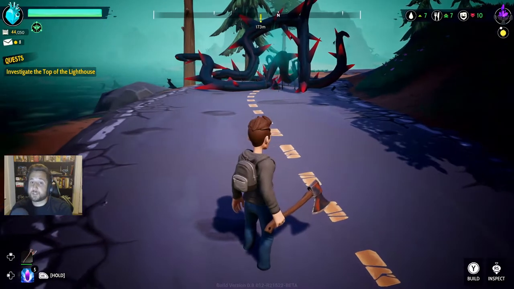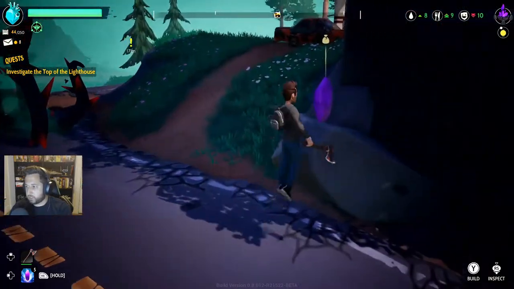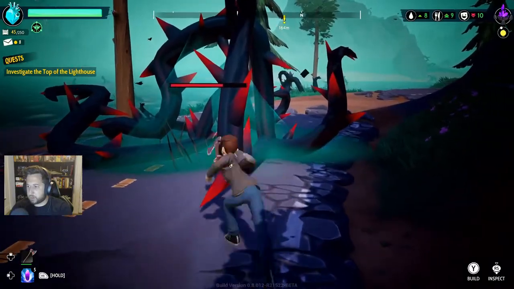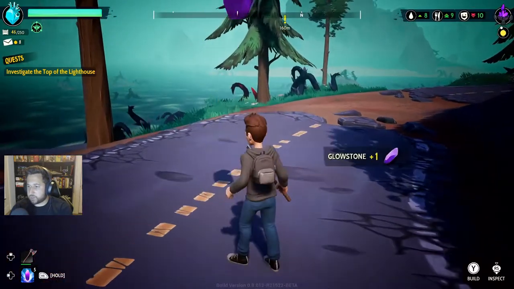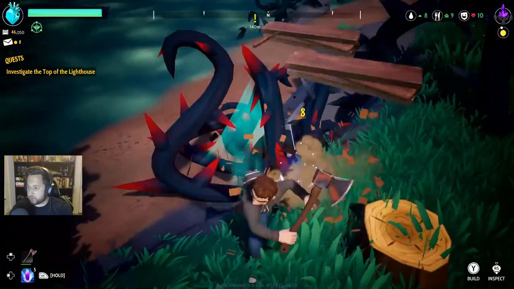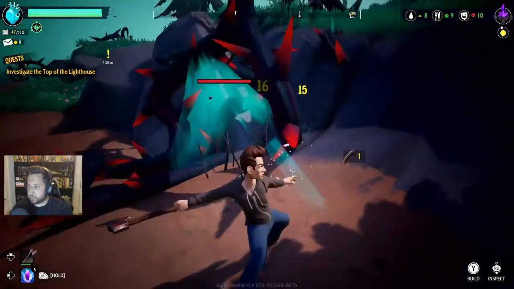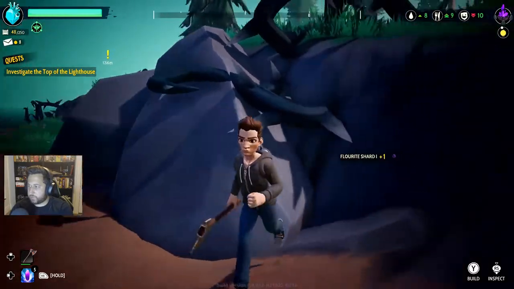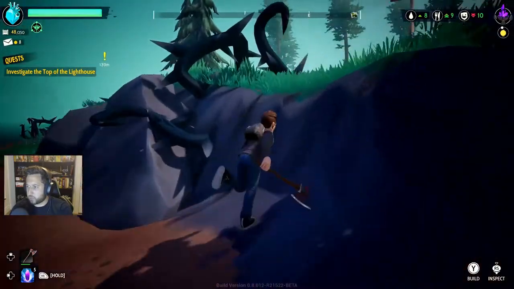I think he's supposed to be sprinting at us. Oh my god. There he is. Thanks for the glowstone. Can I... Oh, okay. That doesn't look like it's damaging me in any way. Cool. Aether level is down to 6 in this area. I'm assuming I can just keep knocking this out. Hop down here. Chop this one. Aether level is now down to 5. So it's just those red ones.